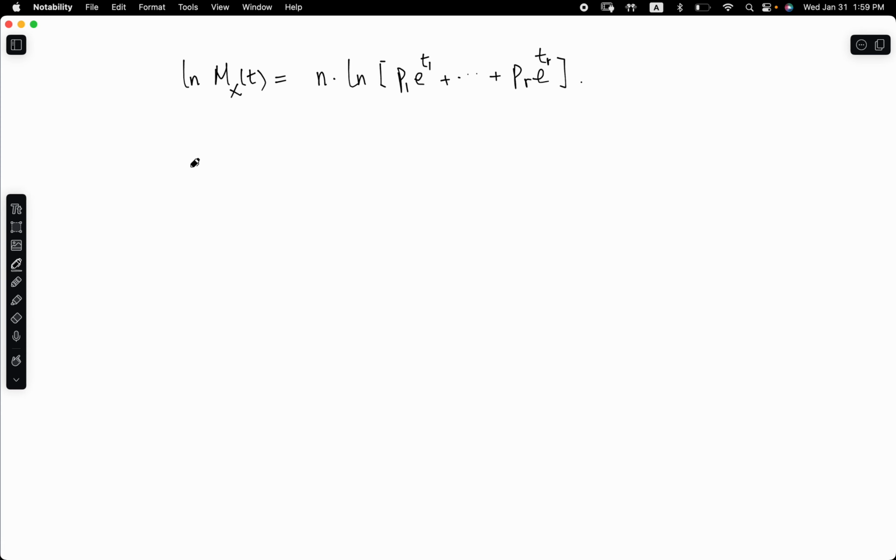So in order to find the variance using this theorem, we just need to take the derivative twice with respect to the t1 associated with the random variable that we are interested in. So let's denote this as phi of t, which is just the log transformation of the moment-generating function. So we are interested in the first random variable. So let's first take the first order derivative with respect to t1.